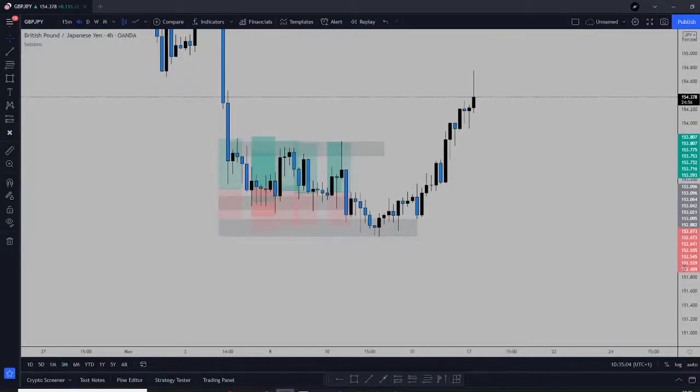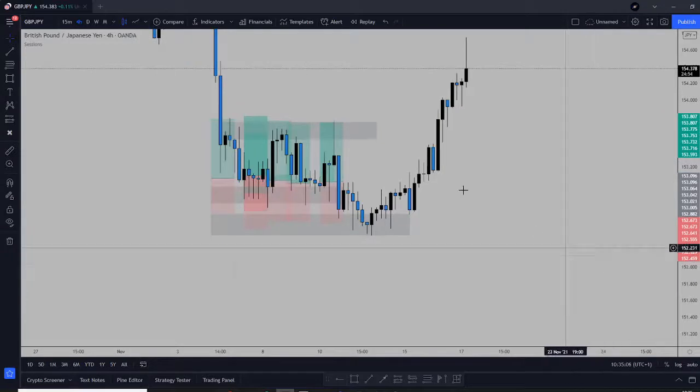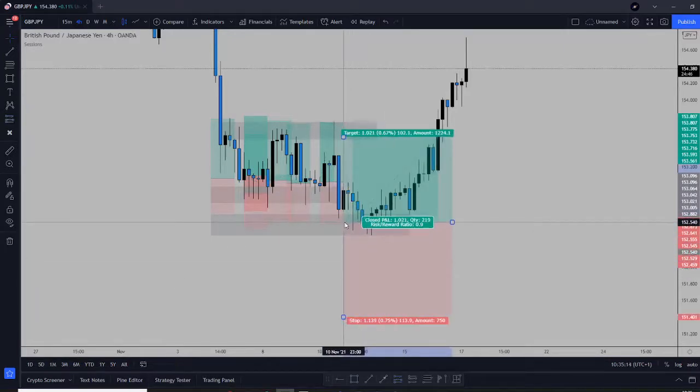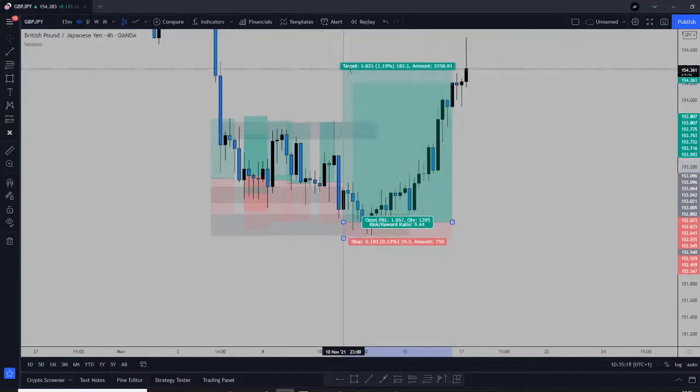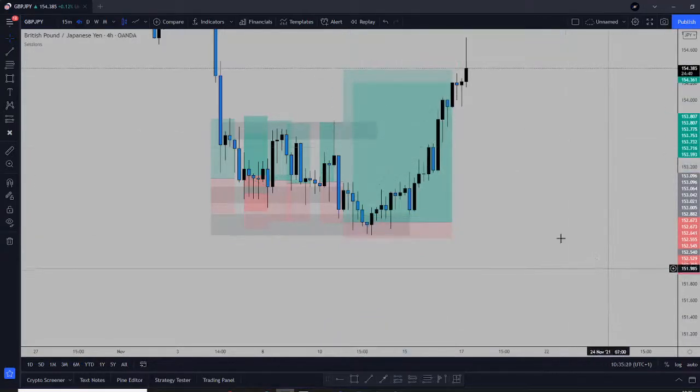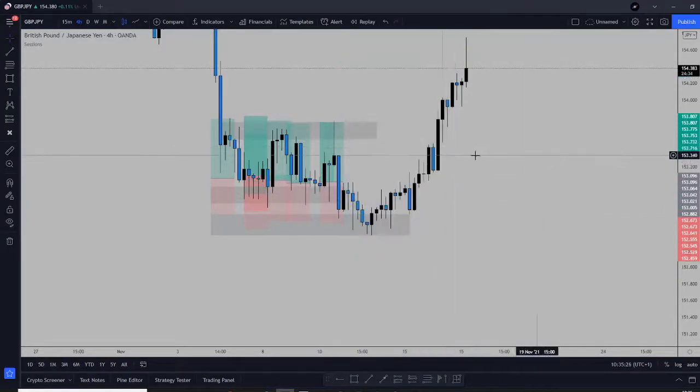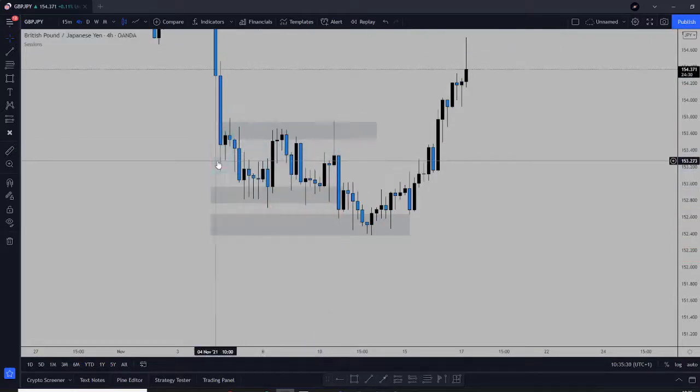So basically what the big guys do is they wait for these liquidity levels, they wait for these stop losses to get hit, and then this is where they enter. They enter basically at these stop loss levels, and the stop loss then is going to be over here. And then they get the win magically. So this is basically just a simple scenario of how to understand liquidity levels, just the basics.